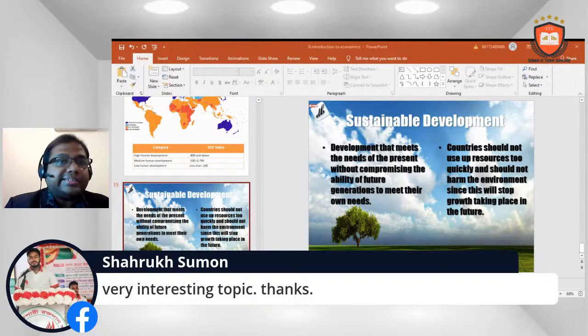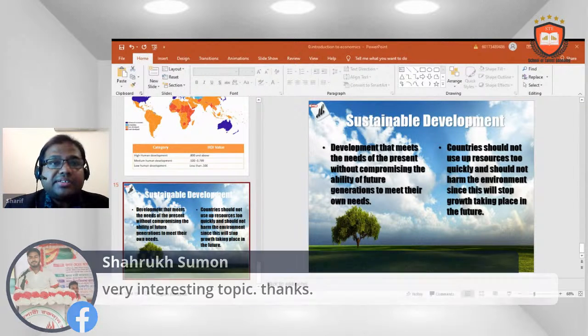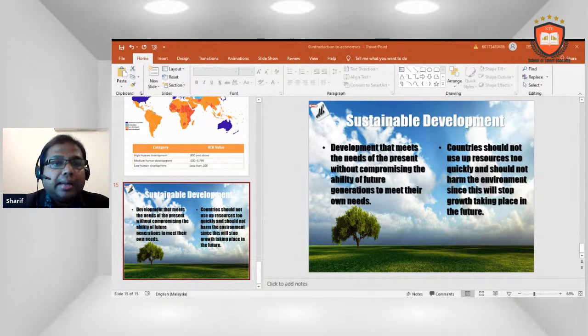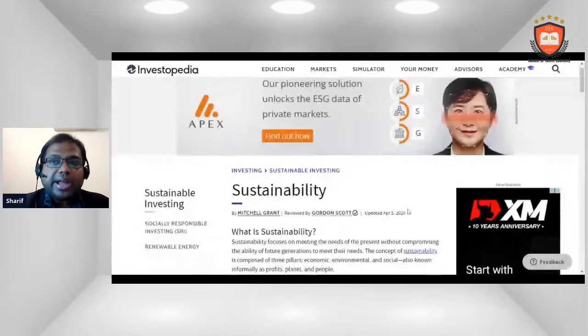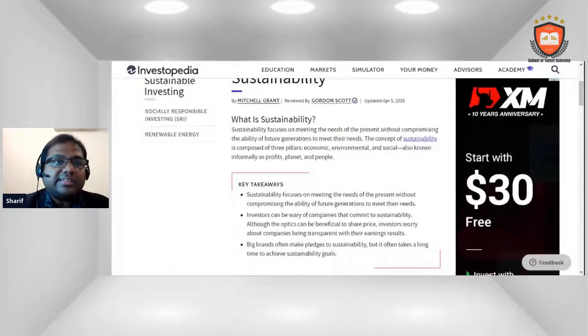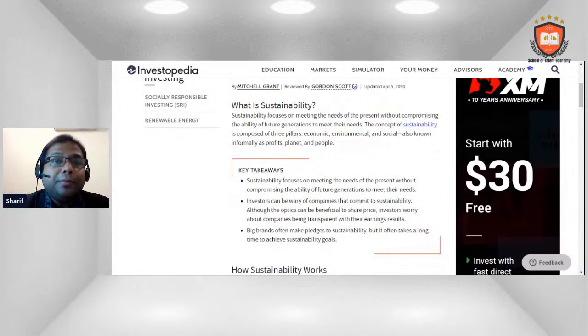If we want to understand sustainability, because World Talent Economic Forum, Asia Research and Development Institute, and Al Noor Academy are working on sustainability, we have to understand different kinds of sustainable development and sustainable definitions. So what is sustainability? Sustainability focuses on meeting the needs of the present without compromising the ability of future generations to meet their needs.